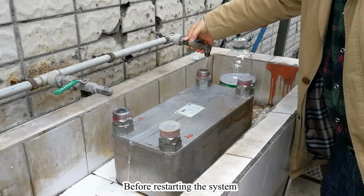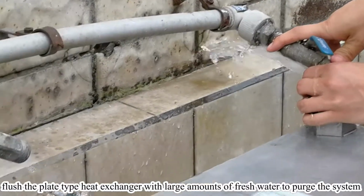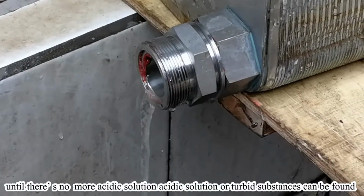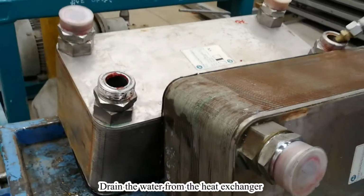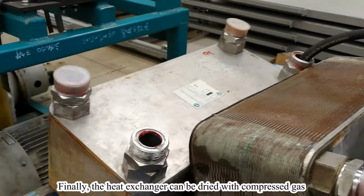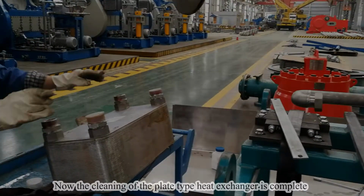Before restarting the system, flush the plate-type heat exchanger with large amounts of fresh water to purge the system until there's no more acidic solution or turbid substances can be found. Drain the water from the heat exchanger. Finally, the heat exchanger can be dried with compressed gas. Now, the cleaning of the plate-type heat exchanger is complete.